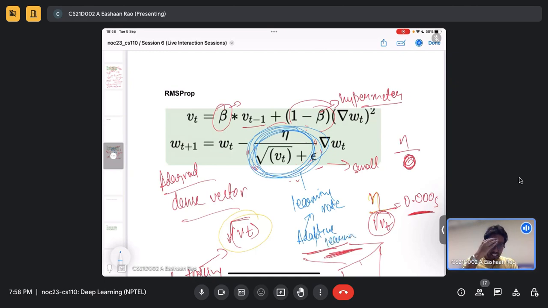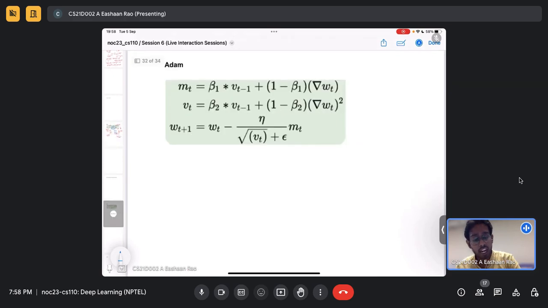If you can take anything from this class, it is that what we're trying to control here is the learning rate, how we can move within the slopes. So that is the first half that we have seen with gradient descent. Now what Adam is doing: Adam is taking the best parts of RMSProp and momentum.